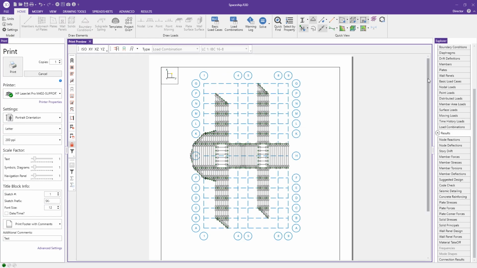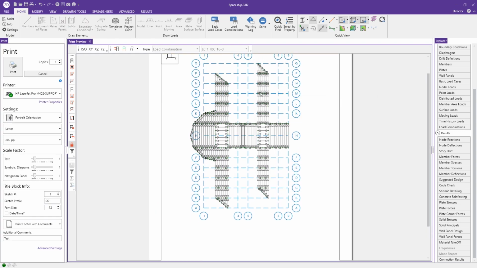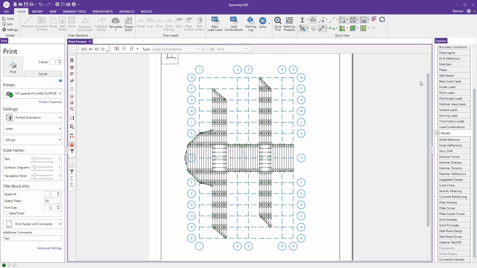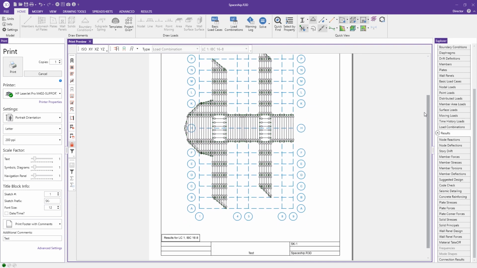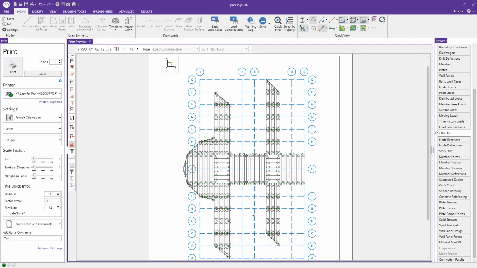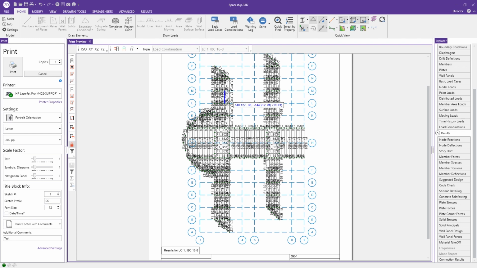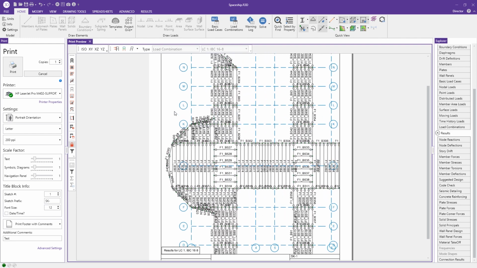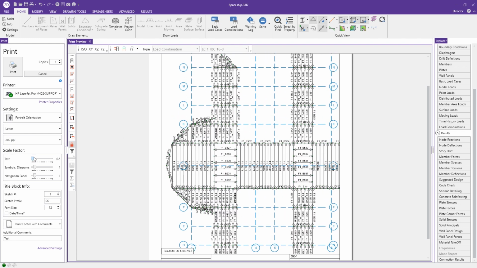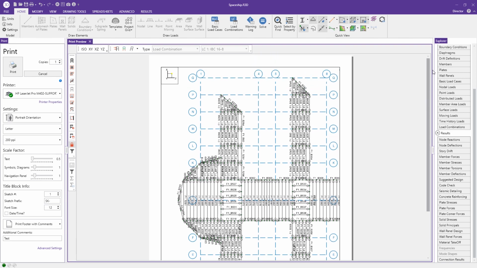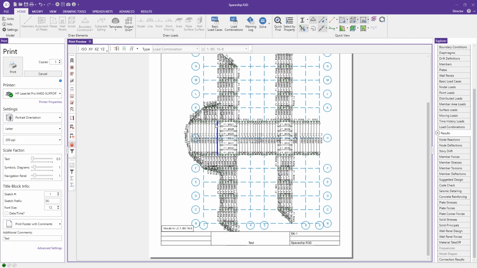But one of the pieces I've always struggled with in RISA is printing. I always try to get it just the right orientation on the screen, and then I print to paper. But here, now I'm doing it, I can actually do it live right on the screen. So I can say, okay, let me adjust this, and I actually want to show different information. Like I forgot to put the labels on. I can put the labels on, but then I go, oh, it's a little bit, I can maybe say, let's change the text size a little bit. There we go. So I'm doing a live alteration on that text size as I'm looking on the screen, which is really, really helpful for printing out a large model like this.